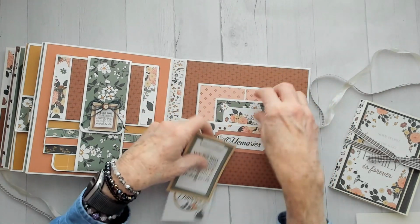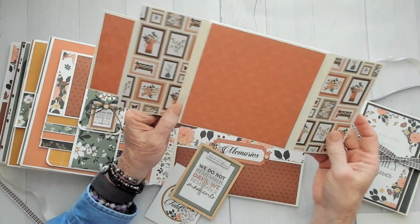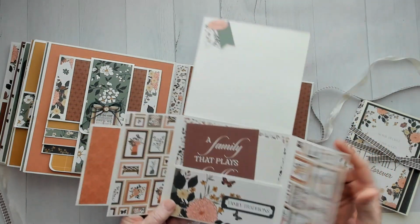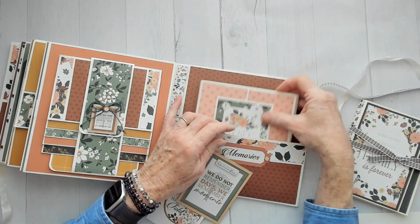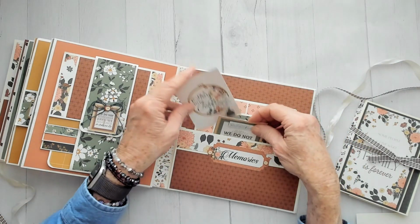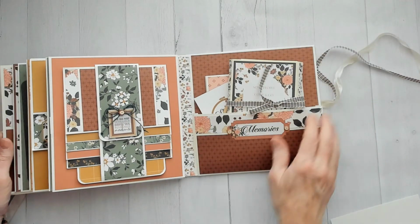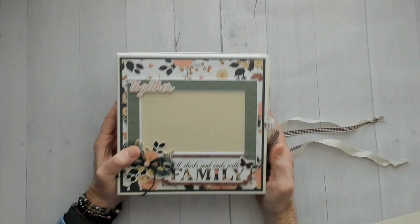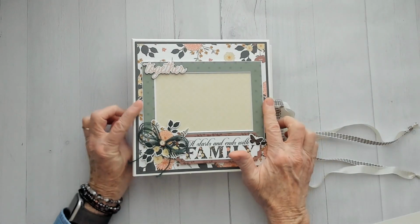If you don't have the Tim Holtz folio, I also show you in this album tutorial how to make a little gatefold folio that you can create, and it has a pocket inside to hold photos, cut aparts, and you can make this to tuck into the pocket. And actually you could probably make 2 of them if you wanted to. But the Tim Holtz folio does fit inside there. It's a little bulky, but it does hold it, and it doesn't cause any problems for the album. So that is the album, the 8x8 family album that I designed for Country Craft Creations using Echo Park's family paper collection.